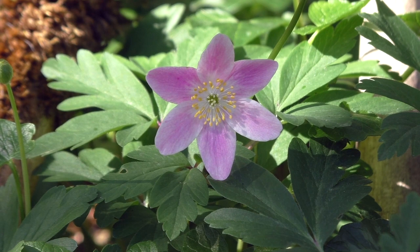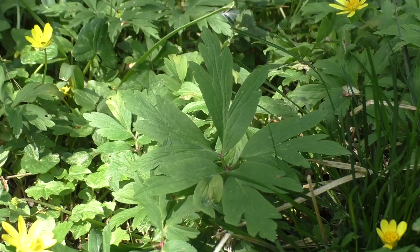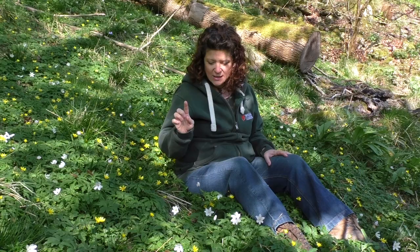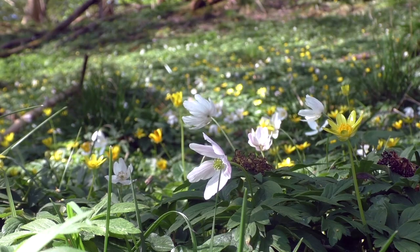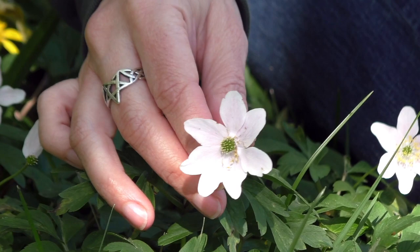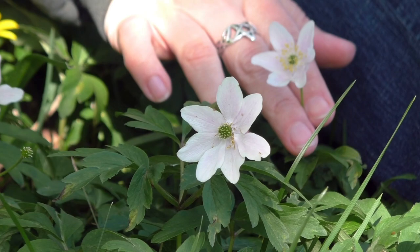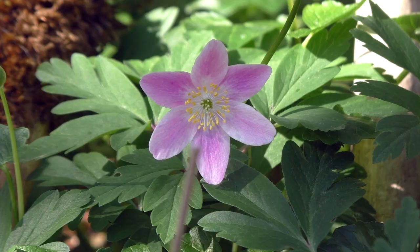There are usually six or seven petals. Each leaf is split into three distinctive lobes, which again is lobed. They actually produce a quite attractive carpet on the forest floor. The wood anemone takes advantage of the sunlight coming through the forest canopy before the leaves are formed on the trees, getting that little bit of sunlight before it starts to shade over. These will flower until probably May. The wood anemone is also an indicator of an ancient woodland site, which means this has been a woodland at least since the 1600s.